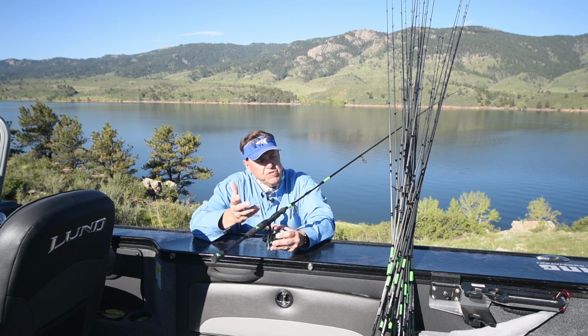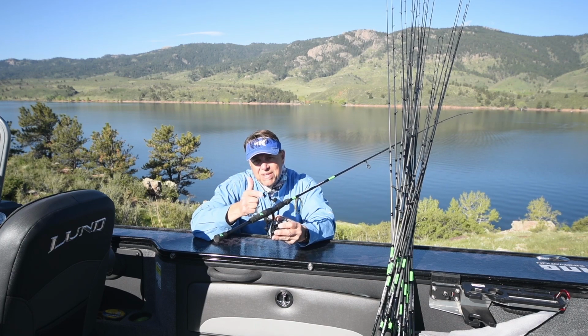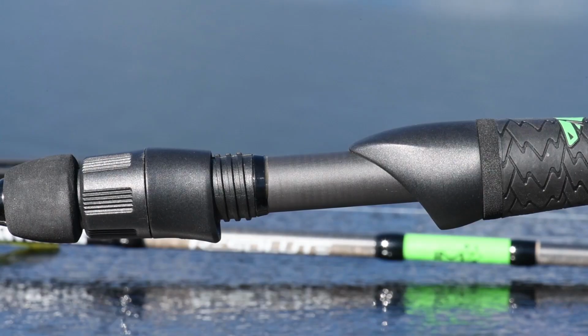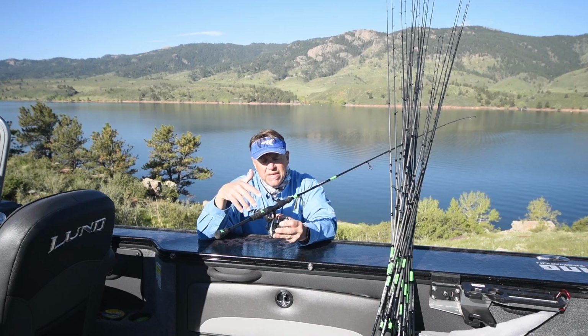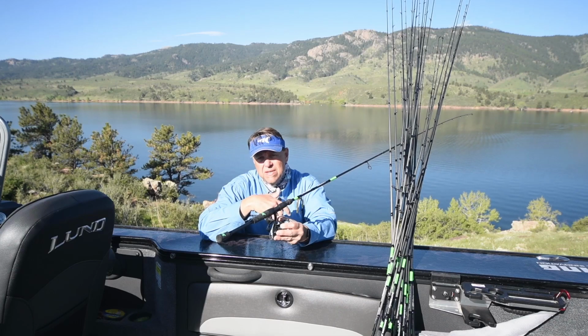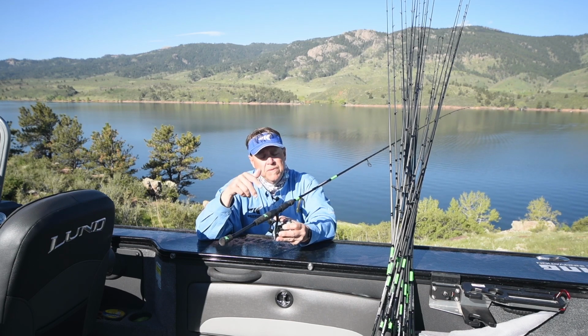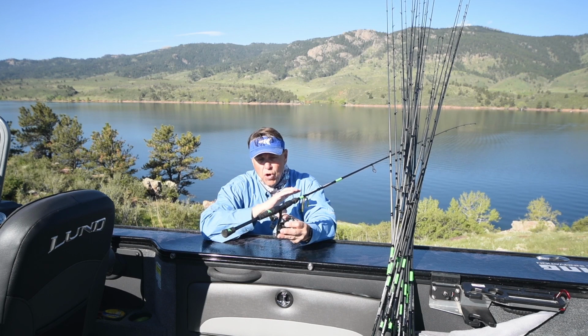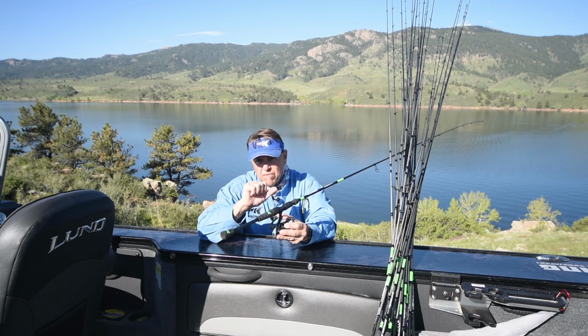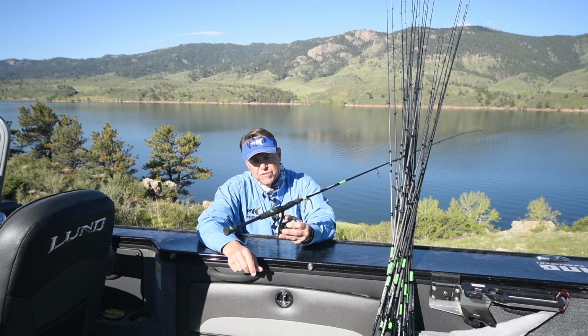So in addition to using the microwave air guides from American Tackle, we're also using American Tackle reel seats. So the spinning models have a nice palm swell here, fits in your hand very comfortably. The casting models, of course, they have a trigger reel seat, so you can really have great control for stronger hook sets and just for control when making those casts, either a long cast or a pitch or flip. The trigger reel seat's really, really important. But all the reel seats on Resolute series are from American Tackle. It's the Bravo 2 two-piece style reel seats.